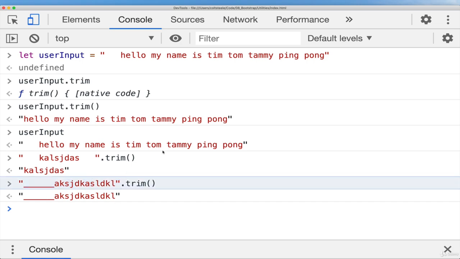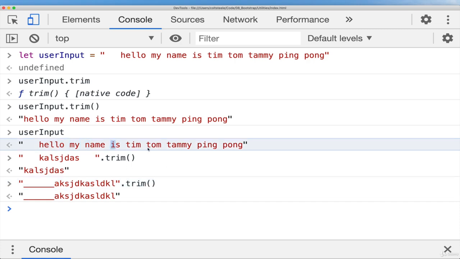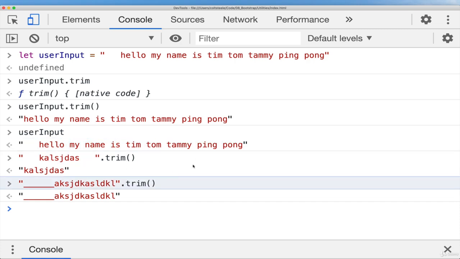So it's not like it's only going to trim, or it's only going to keep letter characters. That's not at all the case. It's going to keep everything that is not a space on the left or the right of a string. So it does keep spaces in the middle, as we've seen. It's just going to remove them on the left and right.